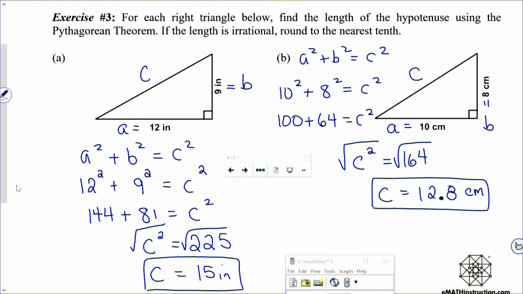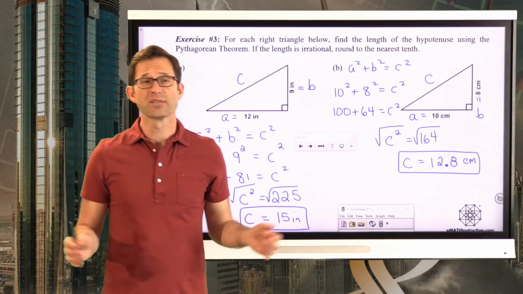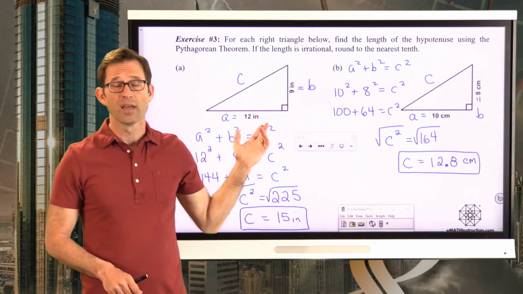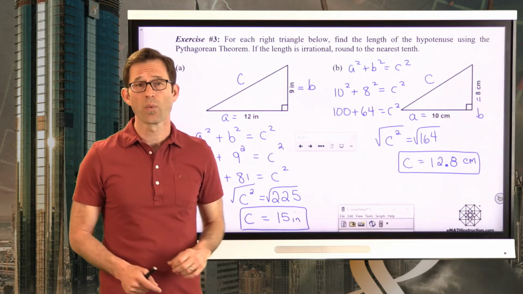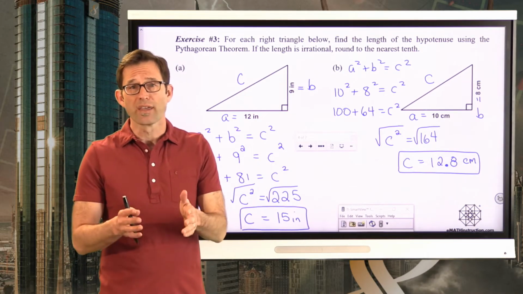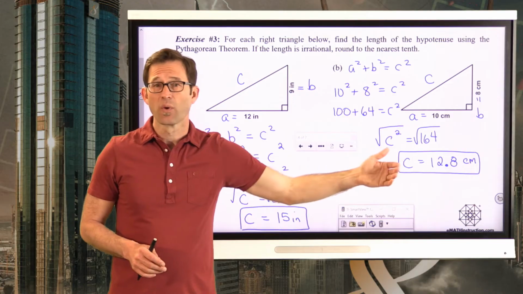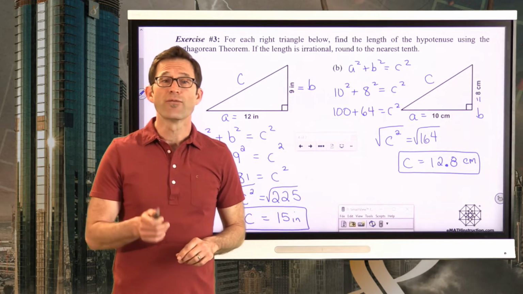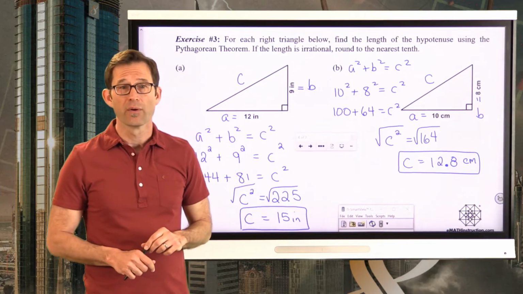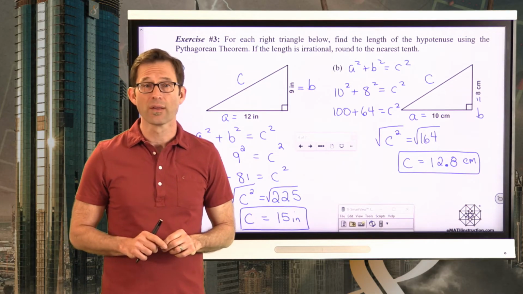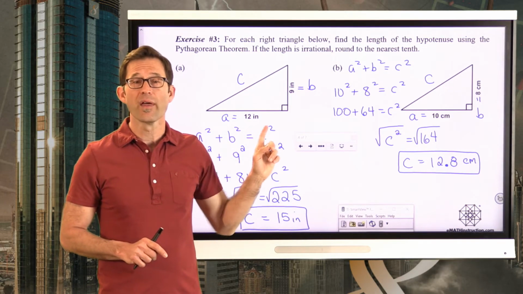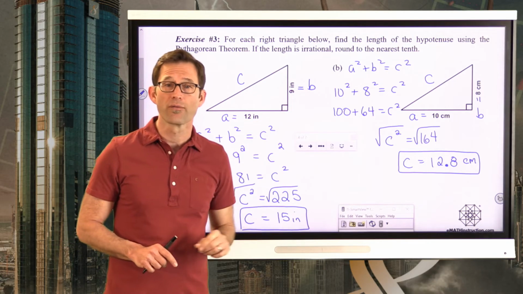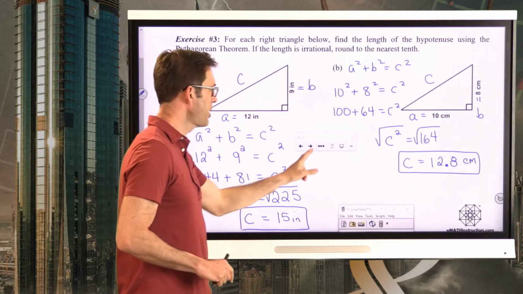All right. But notice, it's the same thing that we do each time. I take this, I square it. I take this, I square it. I add them together. I get a result. I take the square root, and I have my hypotenuse. Now, that's the most straightforward thing that we can do with the Pythagorean theorem. Where it gets a little more challenging is if we know one of the legs and the hypotenuse, and we're looking for the other leg. So let's talk about that a bit.